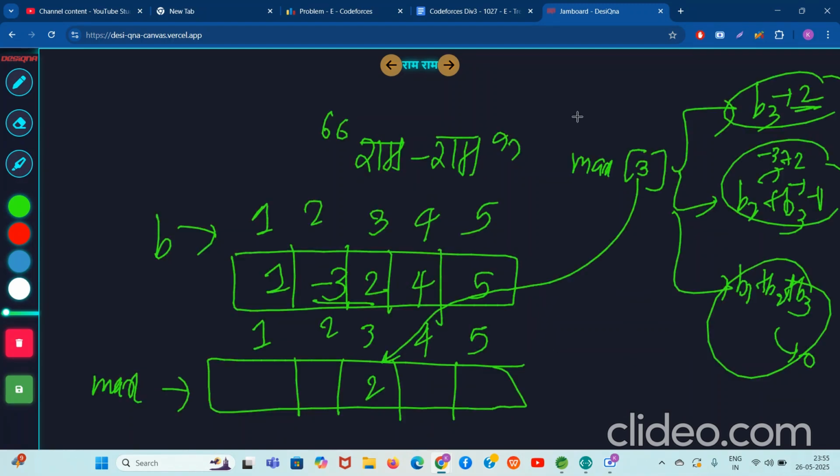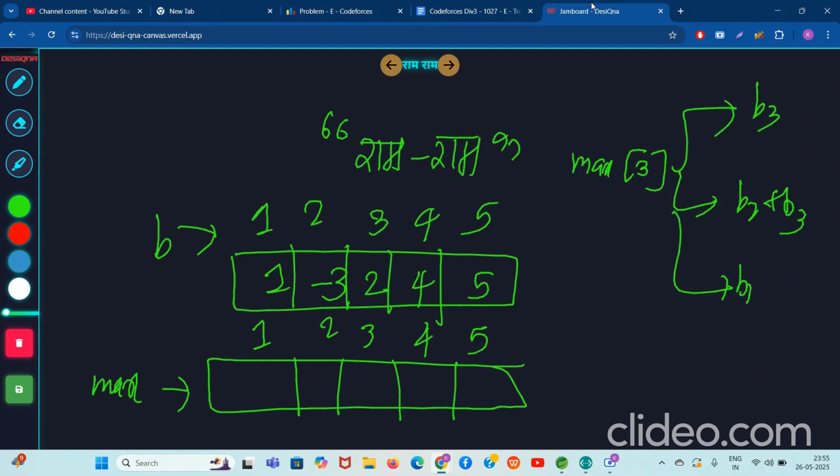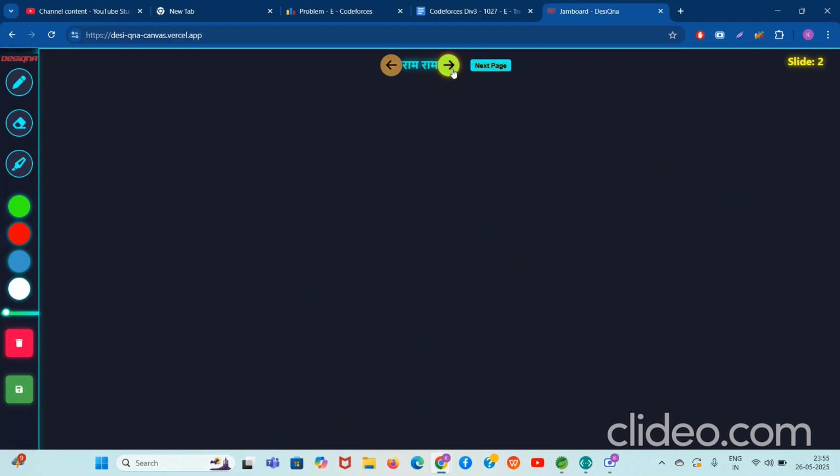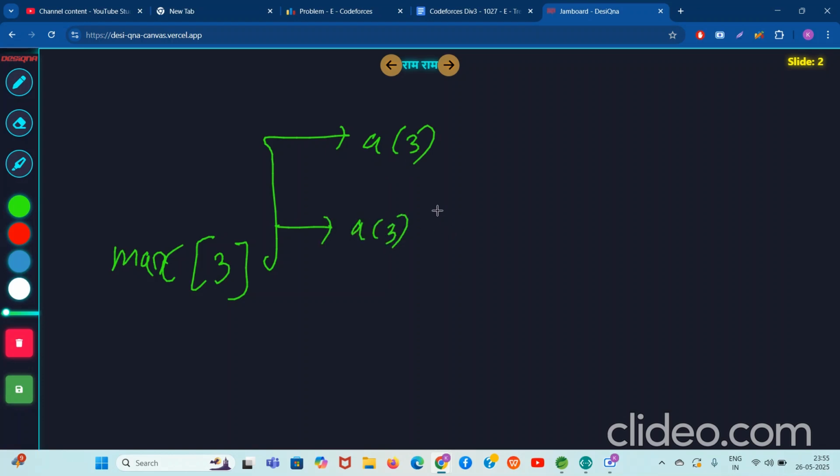So guys, that's it. Done. But there is a technique. This formula I have taught in my course. Make sure you study my prerequisite course to understand this. The trick is that from now you just remember this trick. Max of I is nothing but, you can combine all these options in just two options. For example, max of 3: for now there are so many options, right? A of 3, or A of 3 plus A of 2, or A of 3 plus A of 2 plus A of 1.